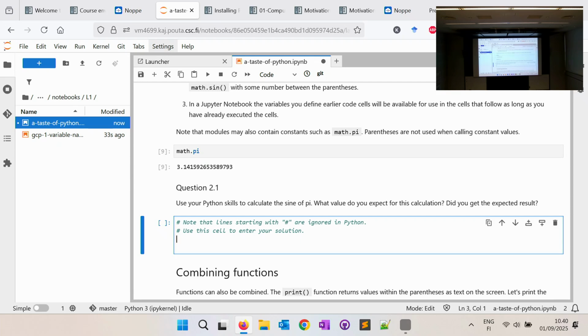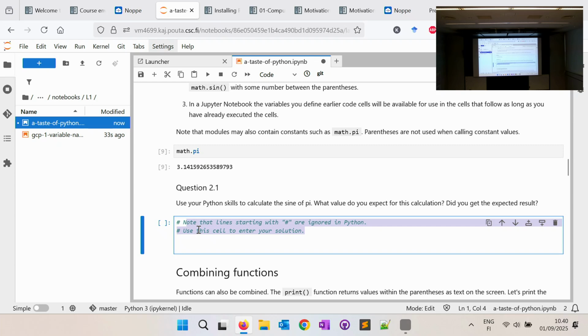How many of you managed to get the output already? Yeah, about half. Okay, so I start doing it at the same time. Like I said, these lines are ignored. This is something that we will use a lot, and it's recommended to comment your code, because if you write a piece of code now and you revisit it in 2 months, you may not remember why you have written a certain thing.